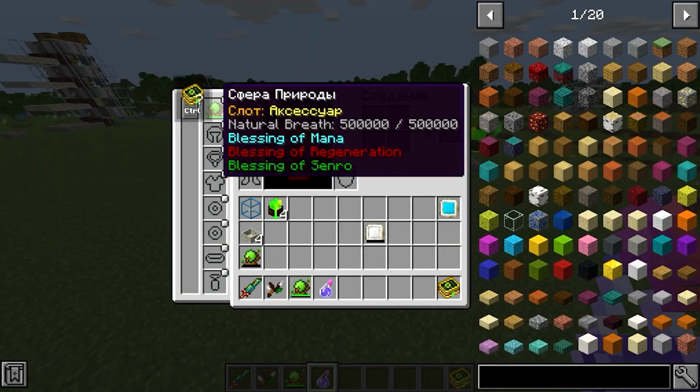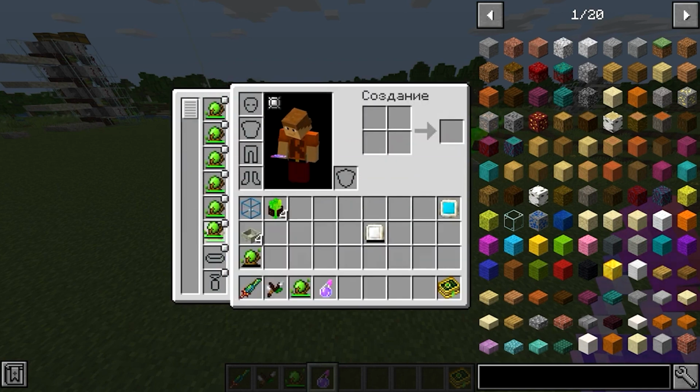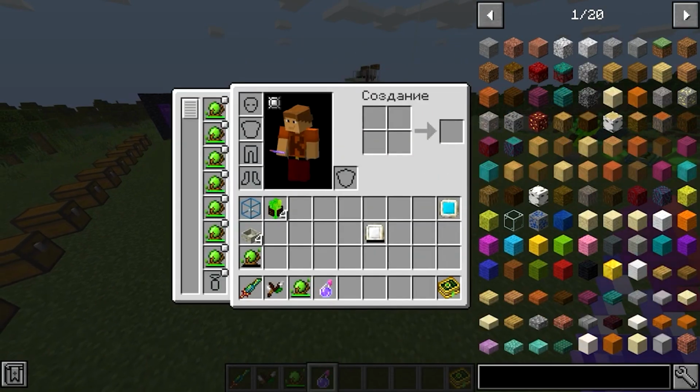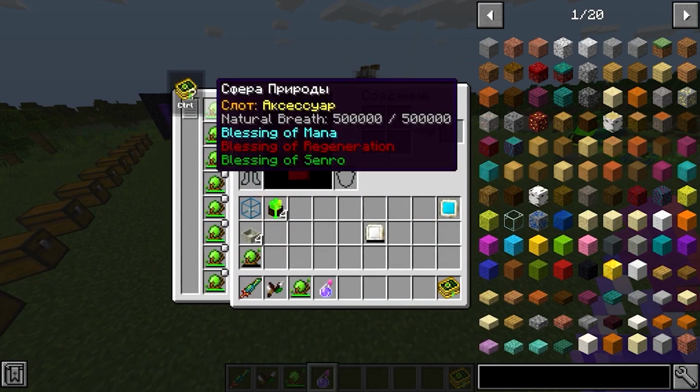Well, in general, these are all the properties of this sphere of nature, but I also want to tell you something else: if you put a lot of them on, then the effects will stack, and let's say your regeneration will be faster, which seems to me pretty cool. Most likely it's also a tank, because in general, they should be worn only in the accessory slot.